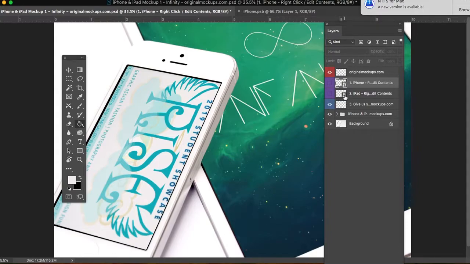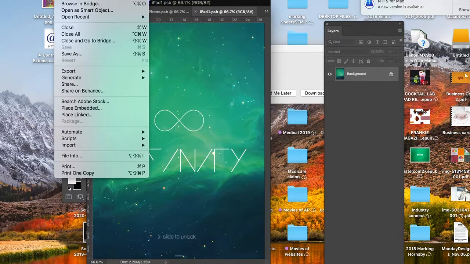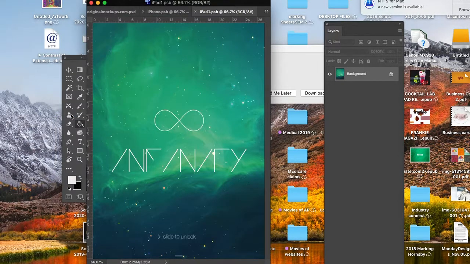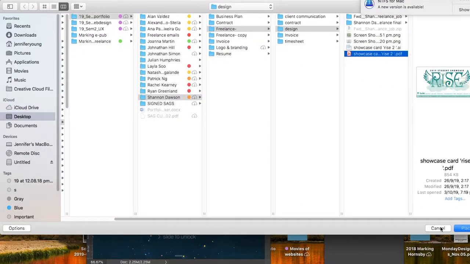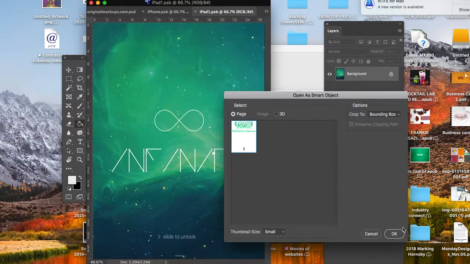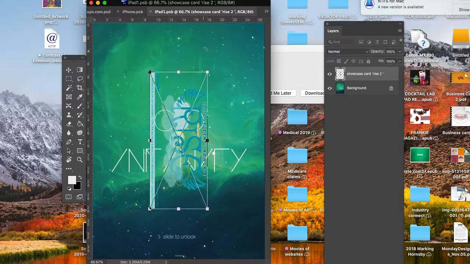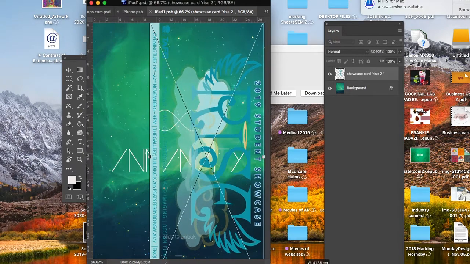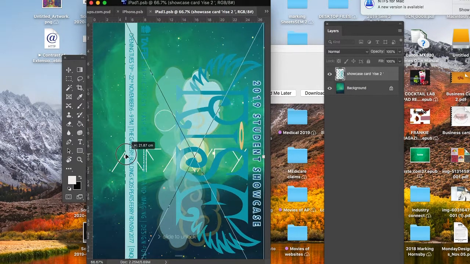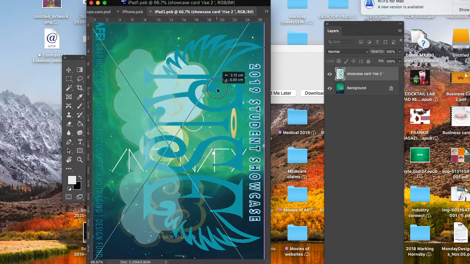So it's this one. Just double click to open the smart object, and then go and do your File Place Linked. And I'll probably use the same file if I can find it again. Yeah, there it is. Just place it. And do the same sort of thing. Don't hit the return key and resize it afterwards. It's better off to do it at this point because it's going to maintain crisp edges and so on. So I've distorted it slightly to fit, but you get the idea hopefully.